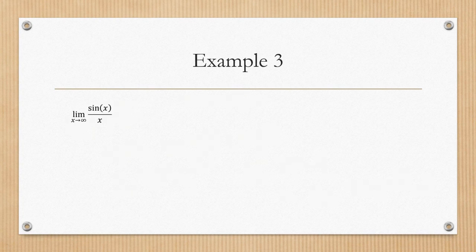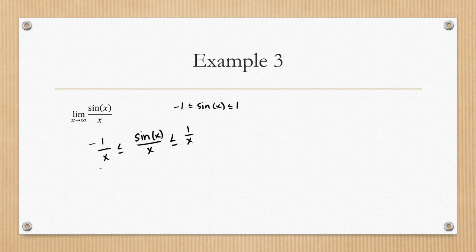The last example is a limit as x goes to infinity. This process still works even if you're not going to a number, but if you're going to infinity. But sine of infinity is confusing, so we can't directly evaluate this limit because sine of infinity doesn't make sense. But I know that sine itself has to be stuck between -1 and 1. So I'm going to use that fact to make up my pieces of bread in my sandwich. So I know that this function that I'm looking at is always going to be between -1 over x and +1 over x, because it can't get any bigger than that or any smaller than -1 over x.